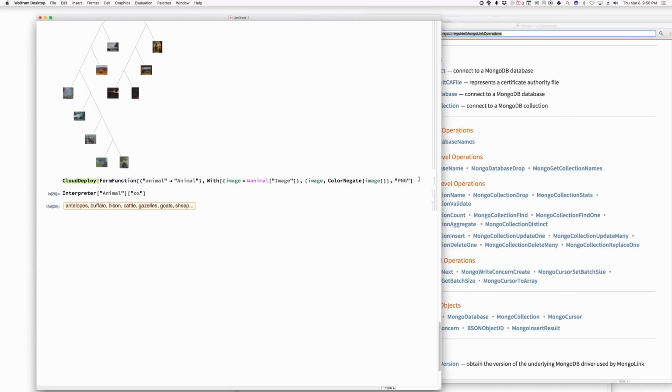So just make that something available in the cloud, and let's make it so that anybody, if you write down the URL, can just go there. We can make it a public deployment. So let's go ahead and do that.